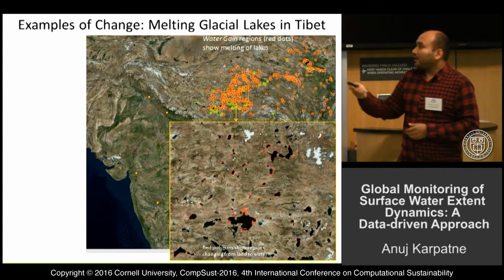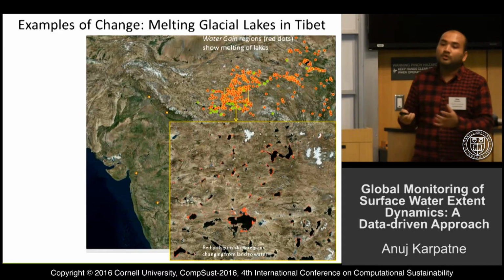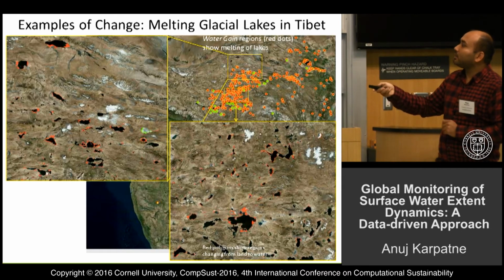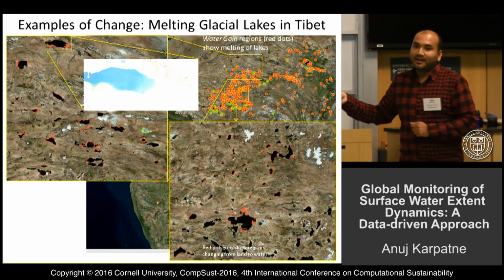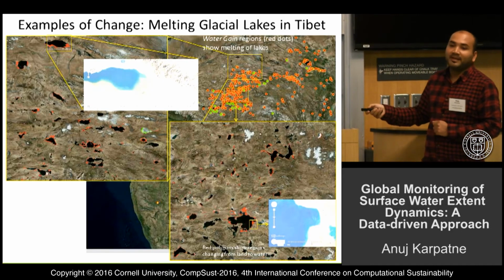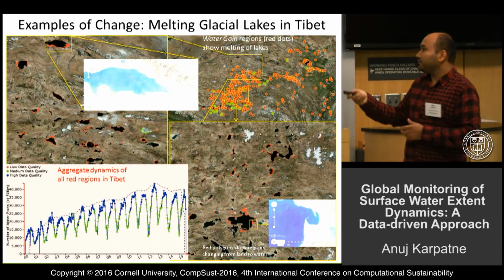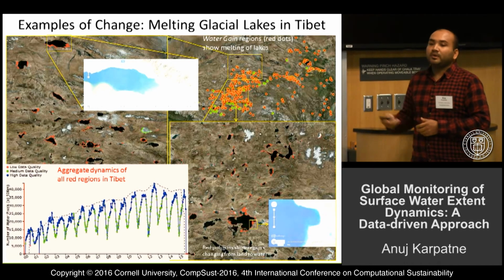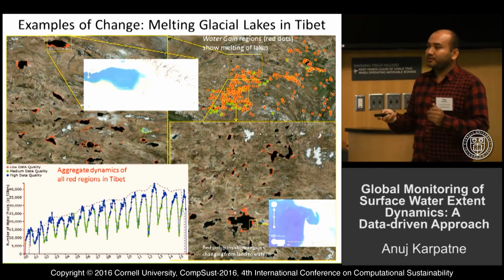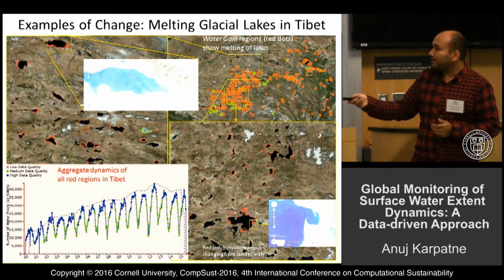So again, we can zoom into any of these dots, and we can actually see the region of change around the water where the water has increased, and we can see that this is happening all over the water bodies in this region, and validate that using Google time-lapse imagery. So for example, if we look at this particular region, it gets completely submerged in 15 years. And if you look at the aggregate dynamics over the entire region, we can quantify about 7,000 to 8,000 square kilometers of area of increase in the surface water. And we are in the process of converting these area estimates to volume estimates using additional data.